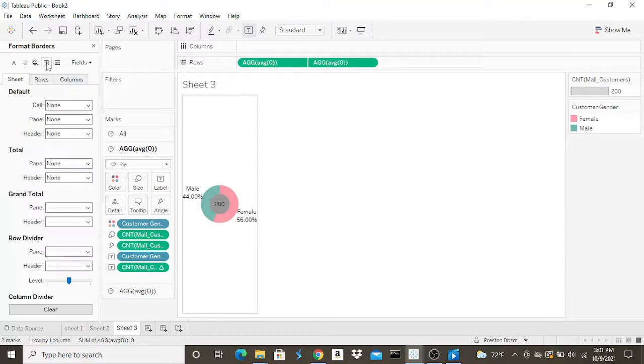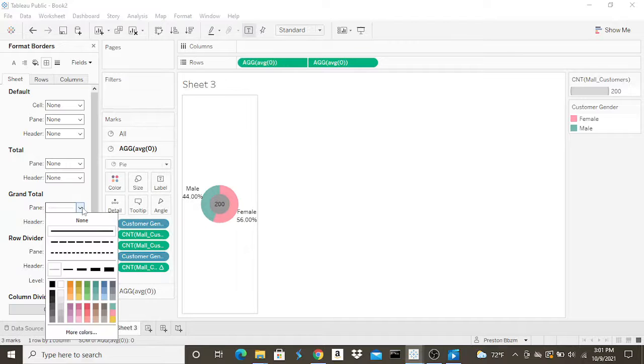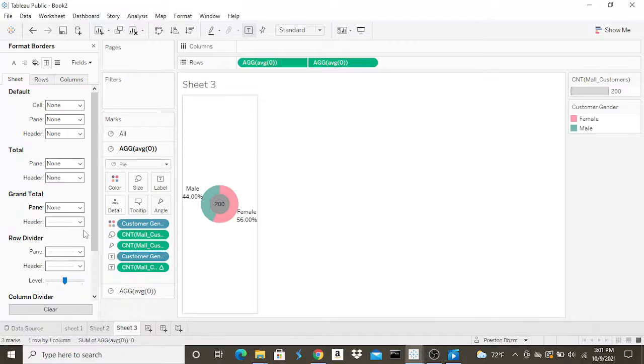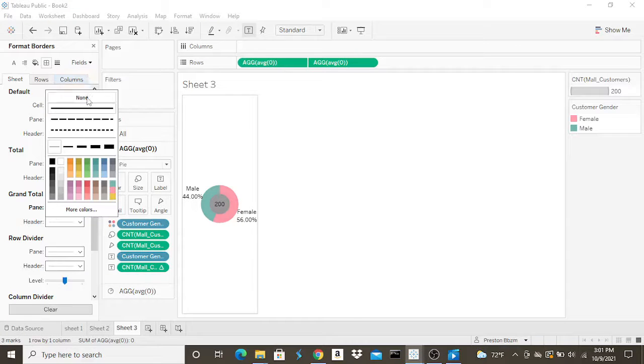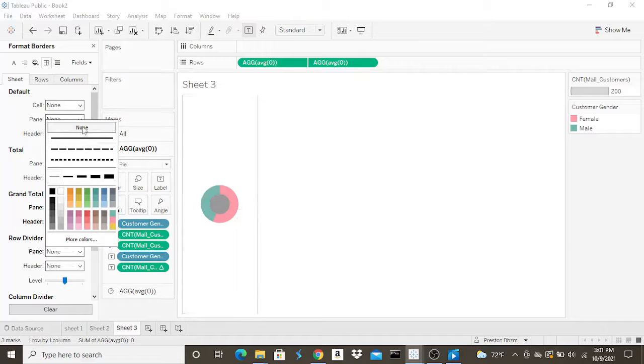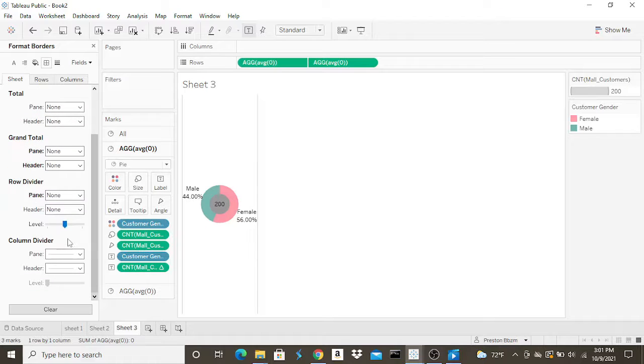And then you can go into your borders and just make sure all your borders all the way across are none. Nothing is showing. I'm just going to go through and hit none for all of these. So make sure nothing is shown.